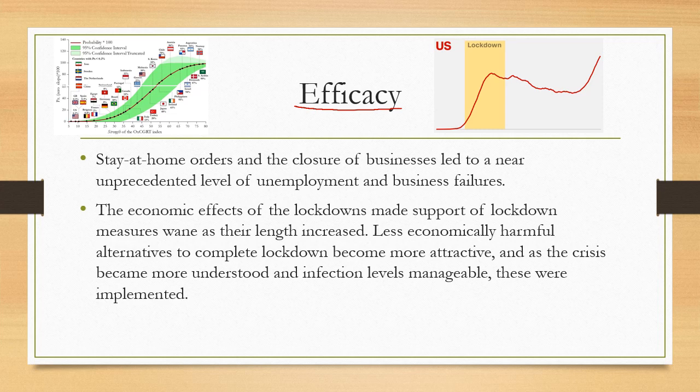Now, because of the severe economic effects of the lockdowns, we saw an increase of unemployment up to 15%, a number which hadn't been seen since the aftermath of the Great Depression. There were also 100,000 small business failures, and around 43% of small businesses were shut down, at least temporarily. Small businesses employ about 50% of the United States workforce, and there are about 30 million small businesses operating within the United States.